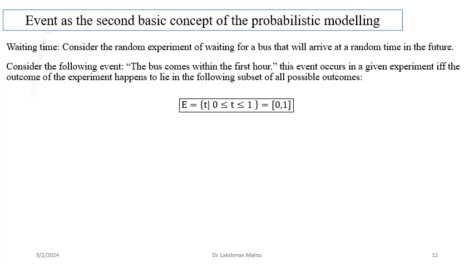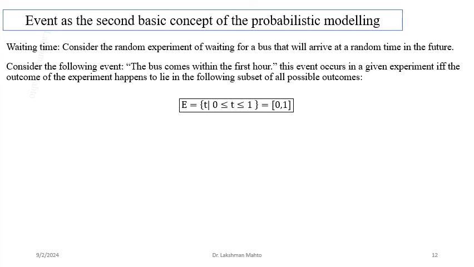So what is important in defining an event? A statement. You have to look at the statement, what the statement is, and you have to find which outcomes satisfy the given statement. Then you will get the event as a set, as a subset of the sample space. So it is very important that you follow all those things. It is not like you directly come up with a subset of the sample space.